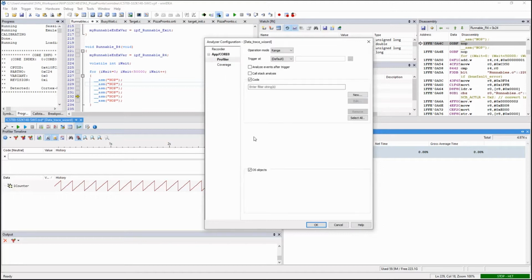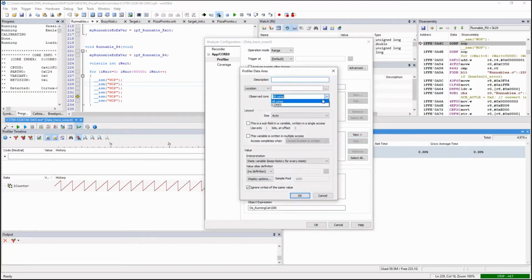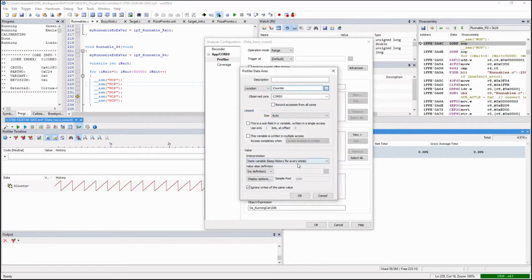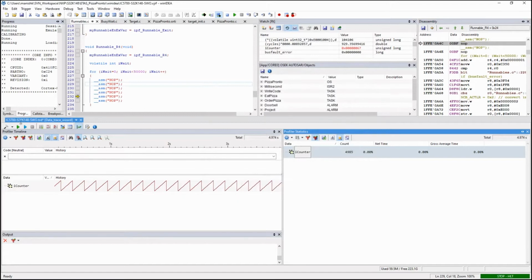Then you need to go to profiler, select data, press on new, select trace, core 0, change it to regular variable, press OK and press OK. And now through the wizard option you have already created a new analyzer configuration. So let's run the software and let's run this.